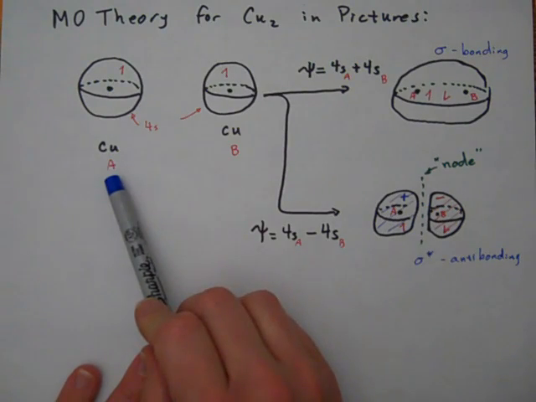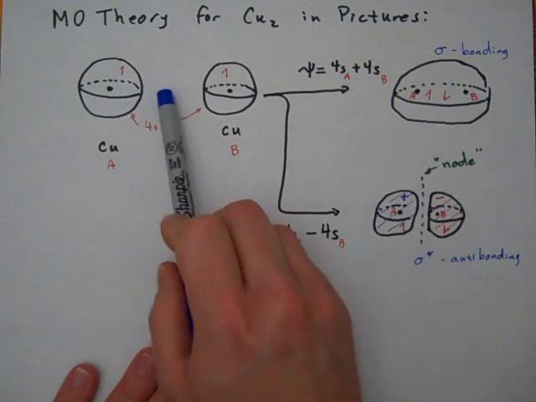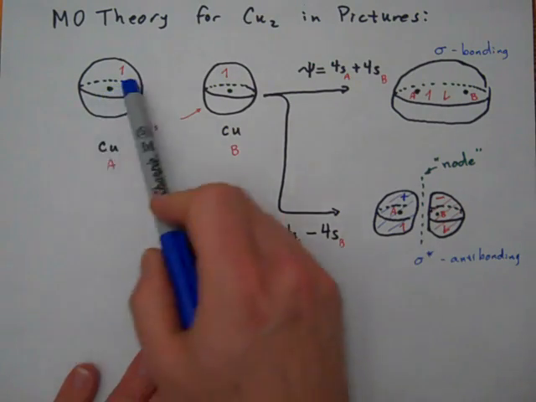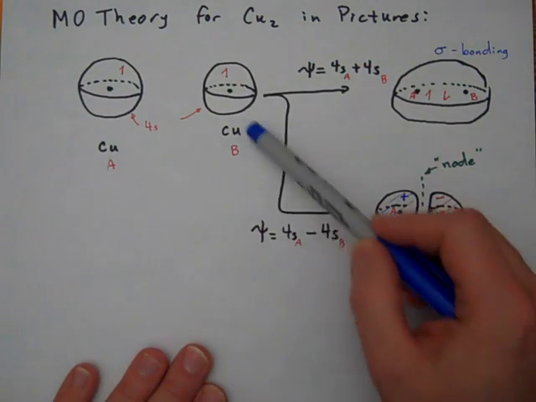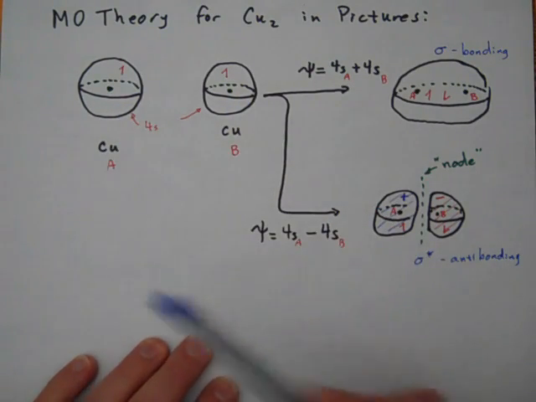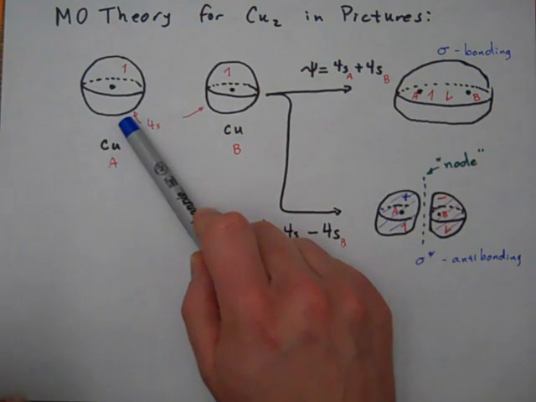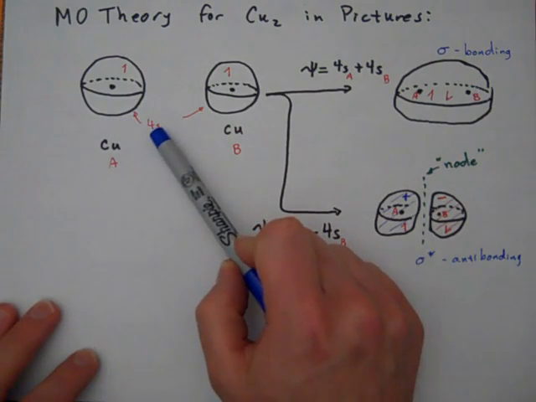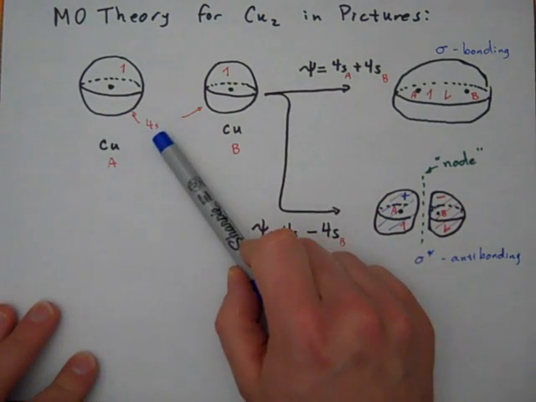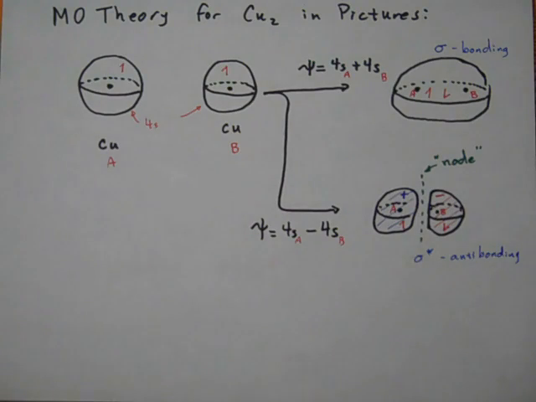Here's molecular orbital theory in pictures showing what's going on. Here's copper atom A, and that copper atom has a 4s orbital. 4s orbitals look like spheres. There's where the nucleus of the copper atom would be, and there's that one valence electron. Same thing for another copper atom, atom B. Orbitals, you know, we think they're real, but it's part of this quantum model. They're really just mathematical functions. But they're very important mathematical functions because if you know that function, you can use it to predict the probable location of an electron.